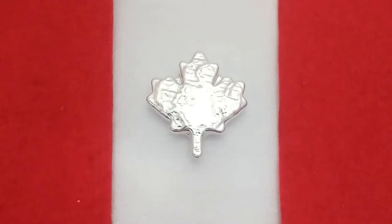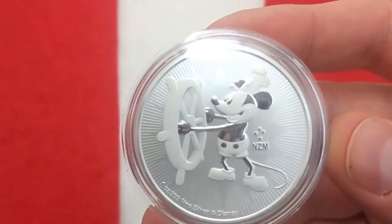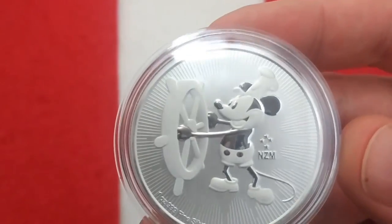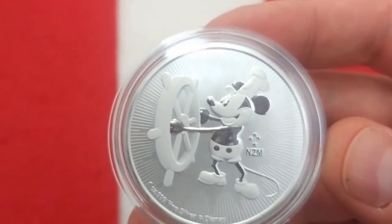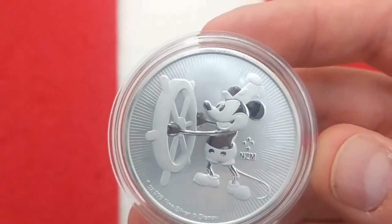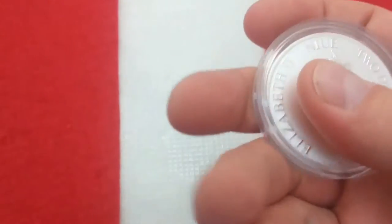So, just to show you the silver item — I picked up this little Steamboat Willie. I've seen a lot of these Steamboat Willies with a lot of damage on the wheel, and I had to really pick through to get a good one. He's got a small mark on his face and his head, just below the hat. That was the best one I could find, but I got a good price on it. It's a two-dollar coin.